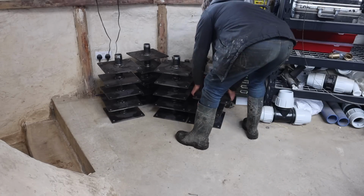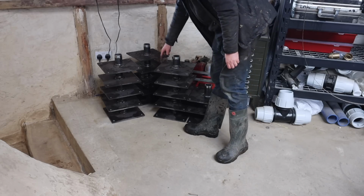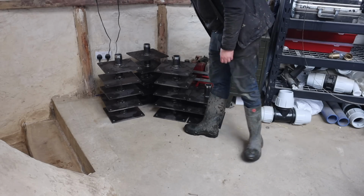Right, that's that stage done. So next is back to the plasma table, cut out the actual bit that the post sits on.